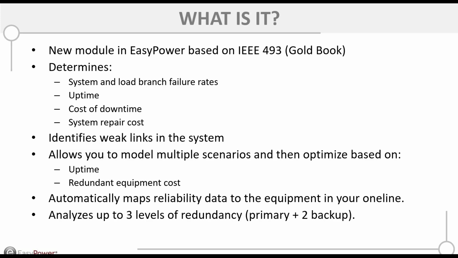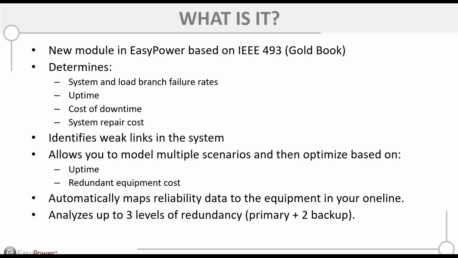The module is based on IEEE 493, which is commonly referred to as the Gold Book. It's a spec that has been around for a long time. I think last modified 10 or 12 years ago. There haven't been any recent changes. And then the other thing that we'll be referencing relative to this spec is what's called Annex Q, which is data that's been compiled over decades on historical empirical data failure rates for different types of equipment, 2-winding transformers, 3-winding transformers, cables, etc. We have all of that data in EasyPower, and you can leverage it.